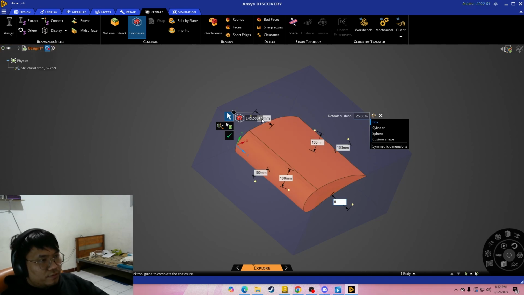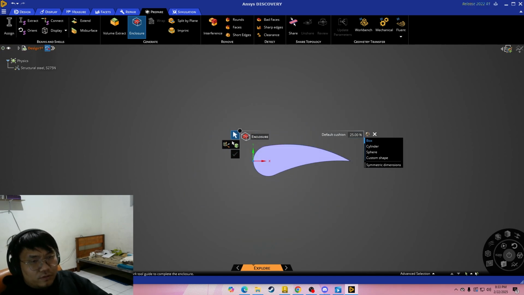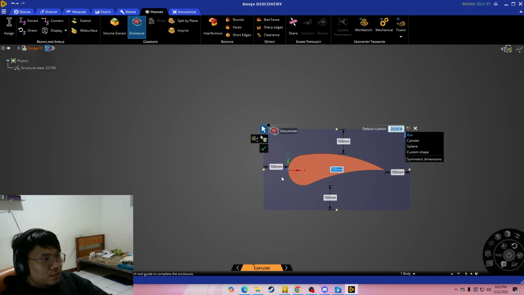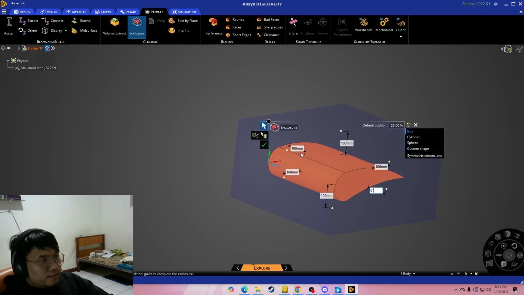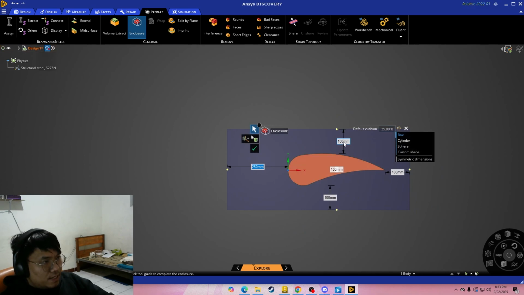For me, I will go for 0 here, 0 here, 250 here on the front side, upper side 250, bottom side 250, and the rear side I will go for 1000.